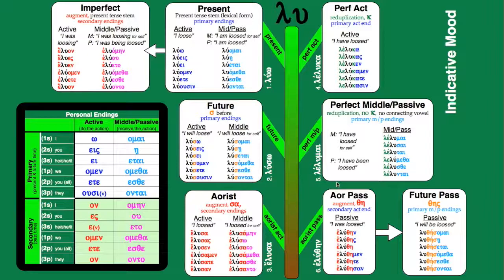Okay, I understand you feel like you just got thrown in the ocean. This is a lot of information, but just back up, zoom out here, and let me remind you what all we're doing, and we have a lot of time to let this information sink in. So this is like an overview. It shows you how we make all the various kinds of verbs in Greek. These are the patterns. So underneath each of the tenses is the formula. So take a look at those and just study this chart over and over until it makes sense to you how we're putting these various clues together to tell us the tense of the verbs.